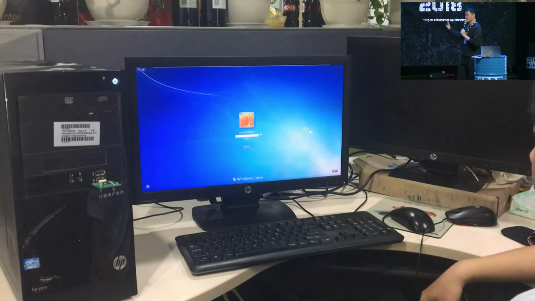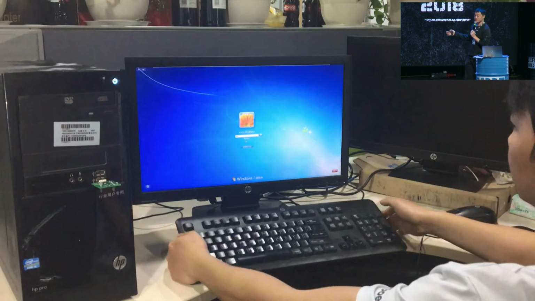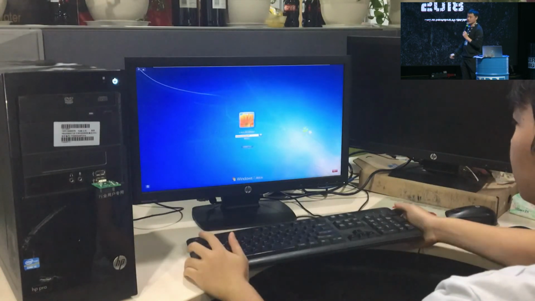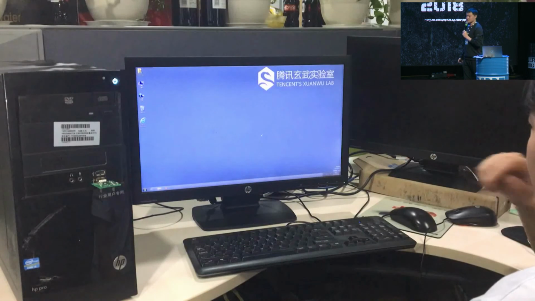We have to wait a bit. Yep, just a little bit, and then trying another random typing for the password to unlock the screen, and it did.